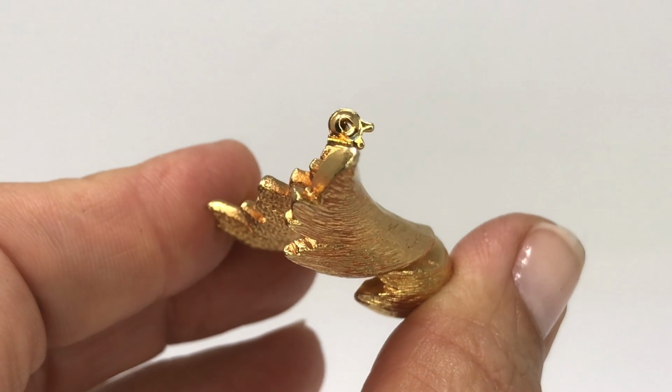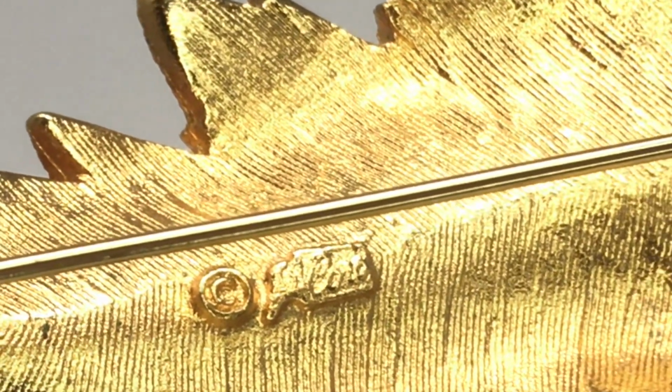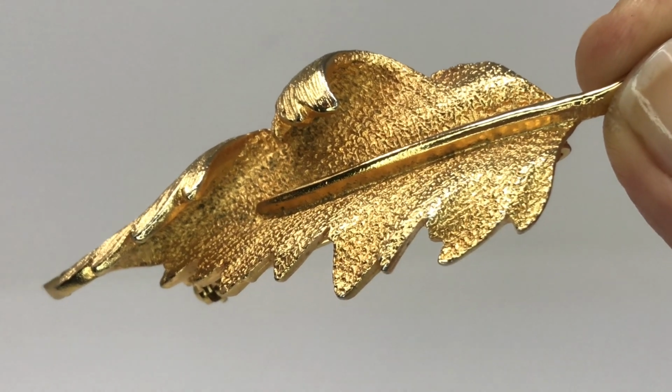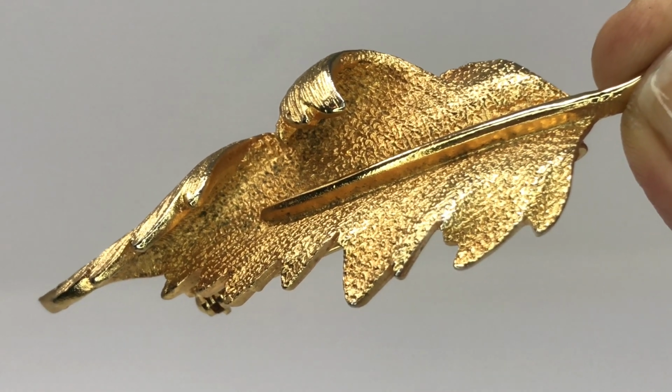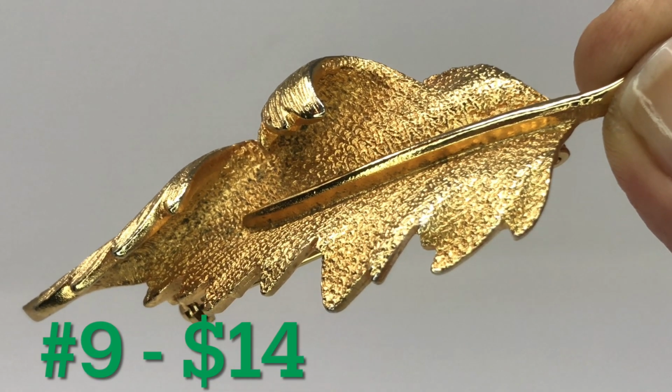You can see there that it has a rollover clasp. And there you can see the hallmark that says Coro. This is a lovely design. It's in pristine shape. The measurements are 3 inches long by 1 inch wide. This is number 9 and it's $14.